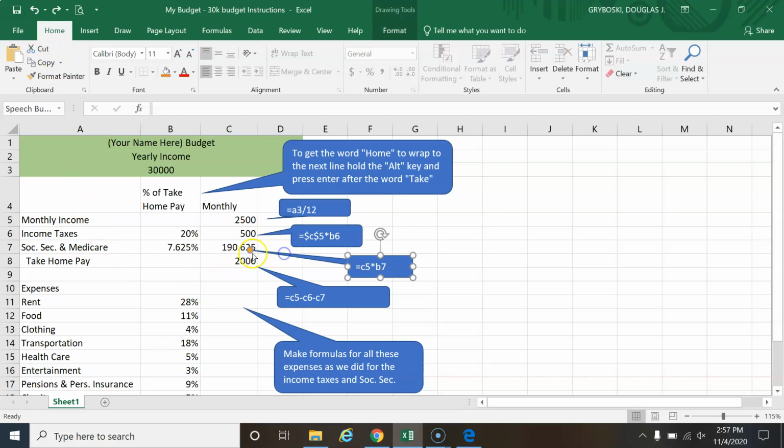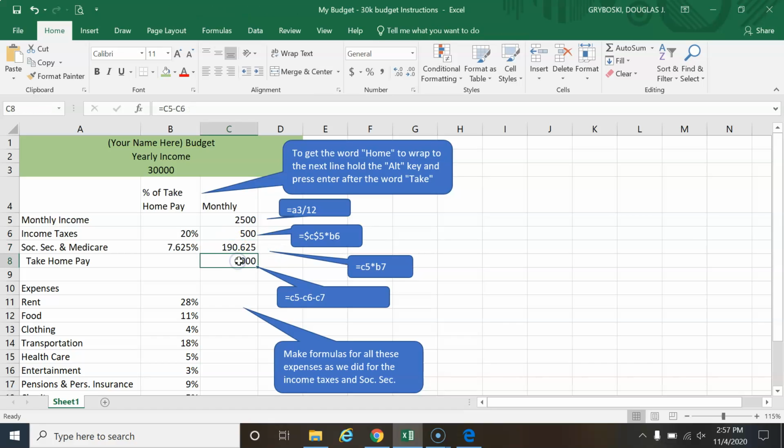I accidentally clicked on this guy here. I'll move this handle out of my way. C5 minus C6 minus this guy. Alright, there we go. Now we've got the correct number.